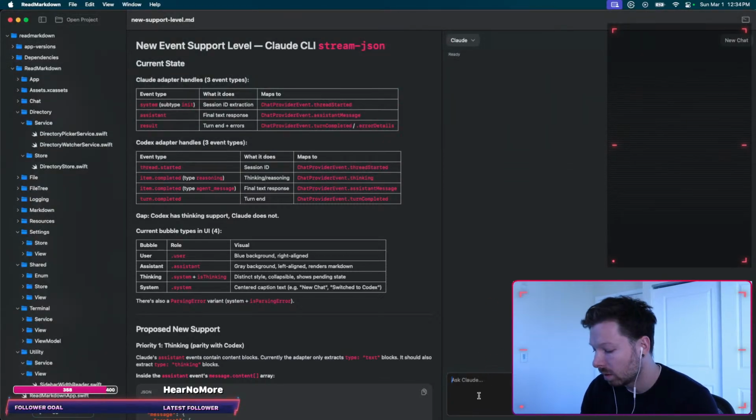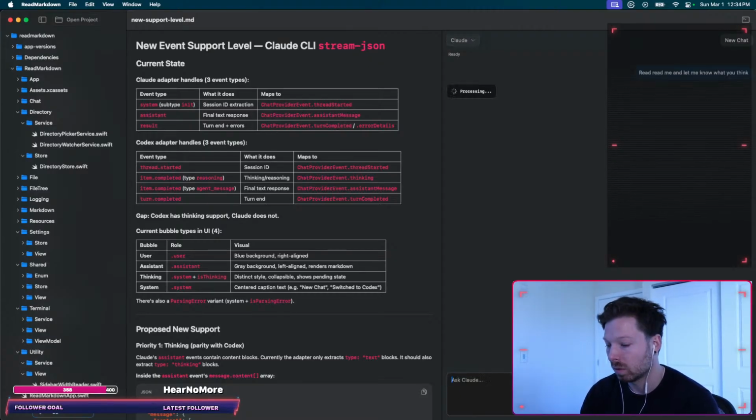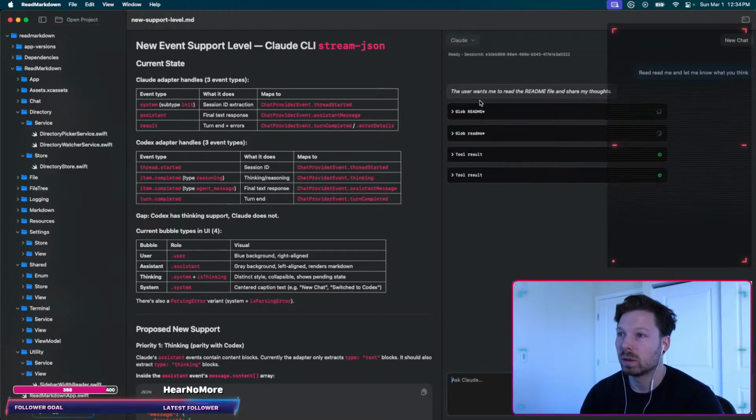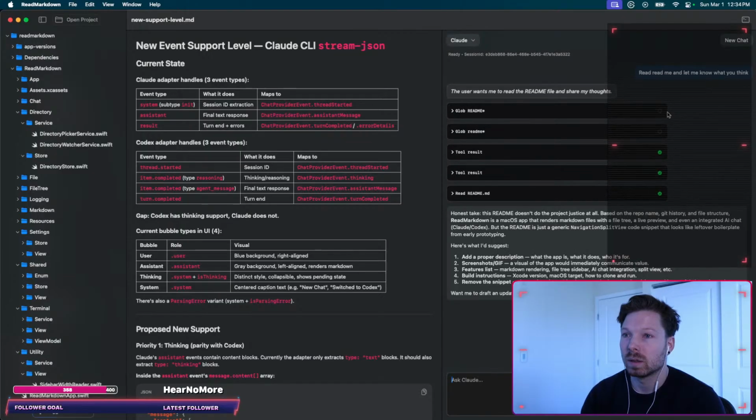Okay. Read the readme and let me know what you think. Processing, no shimmering, good. Thinking, boop, boop, boop, boop. Nice. This one is still spinning. Okay. Interesting.